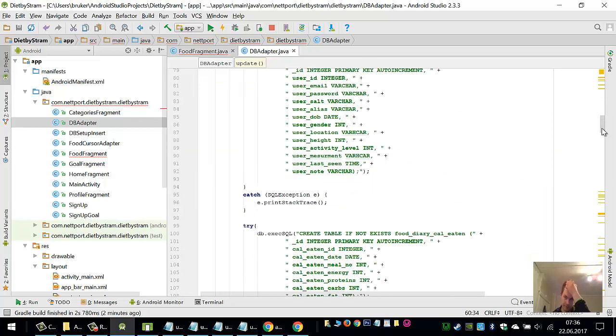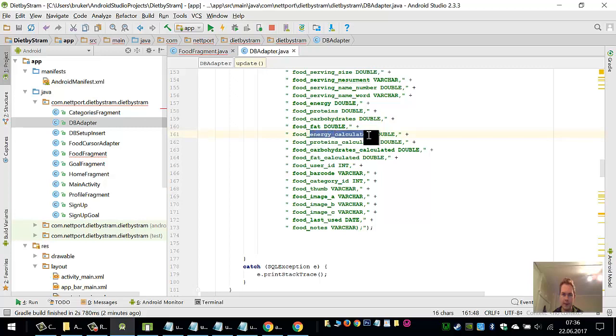Here is our food. Here it is. Energy calculated.